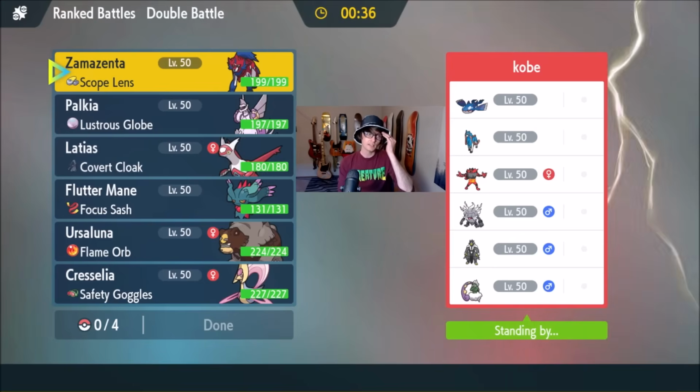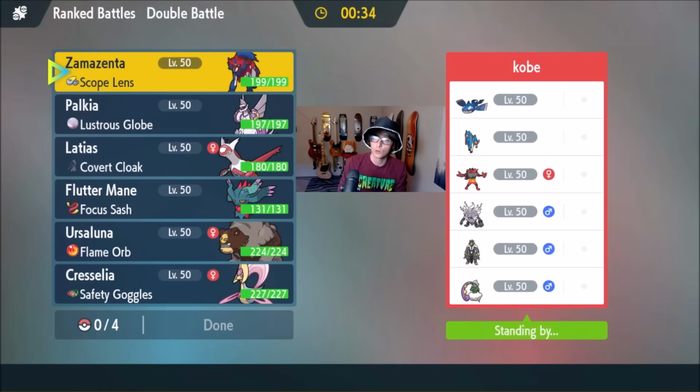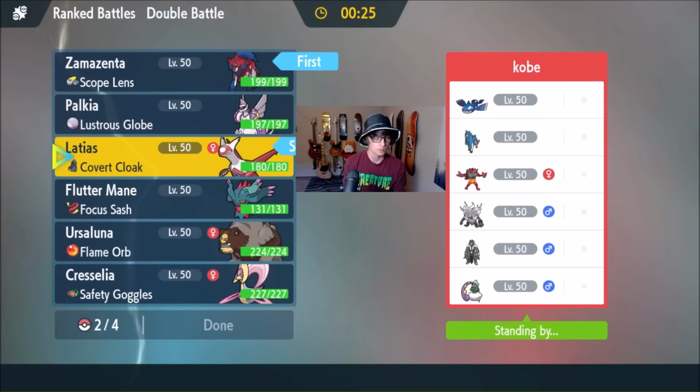So that being said, I think that Zenta is going to be really good into Ogre here. We have Dragon Terra to block a lot of that damage. So I think Zenta is going to be amazing. I think I'll probably get away with leading Zenta. I'm going to lead Zenta and Latias and just try and make the combo work.